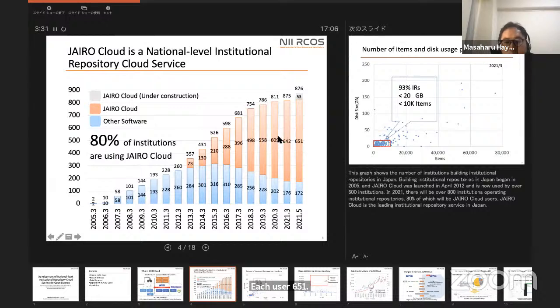There are over 800 institutional repositories in Japan, and 80% of institutions are using the cloud. It is a leading institutional repository service in Japan.